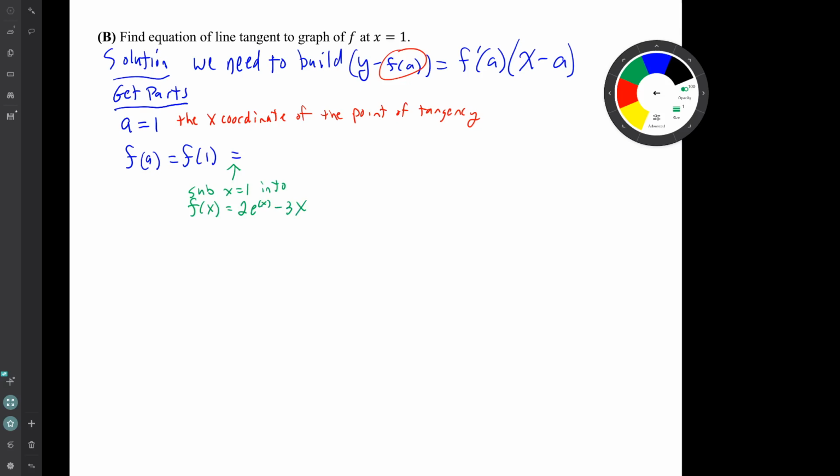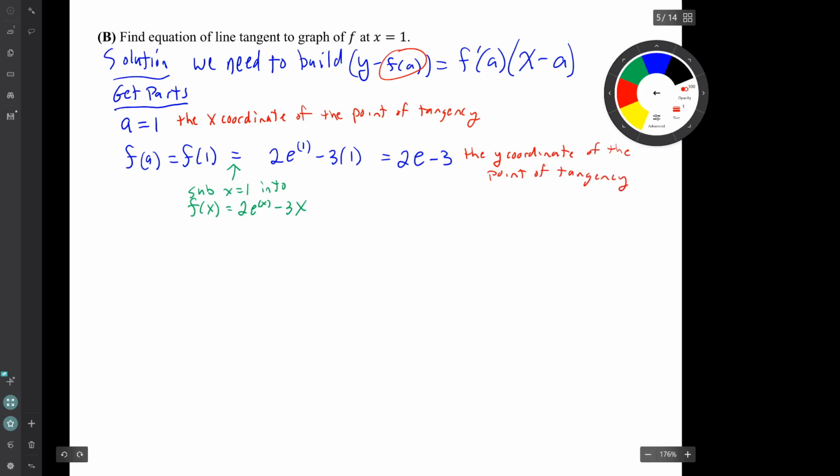It's important to remember that we have two functions kicking around. We have f of x and f prime of x. They get used for different things. So we end up with this result that f(a), that is f(1), is this strange looking expression. That's a number. Remember that e is a number. E is about 2.7, so e is pretty close to 3. So 2e minus 3 is going to be pretty close to 6 minus 3. So in other words, this number, the y-coordinate of the point of tangency, is going to be a number pretty close to 3.